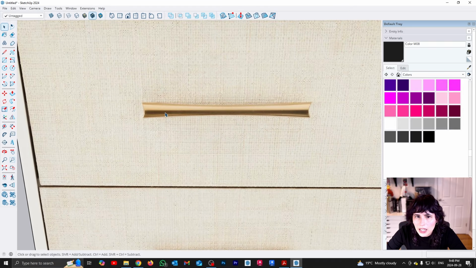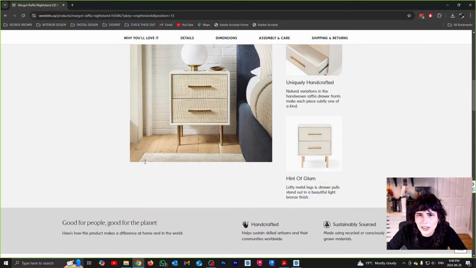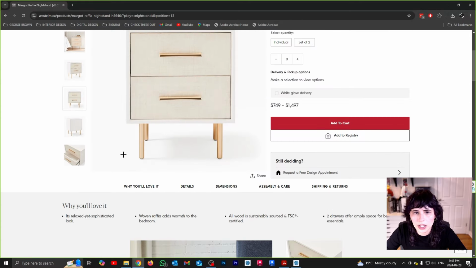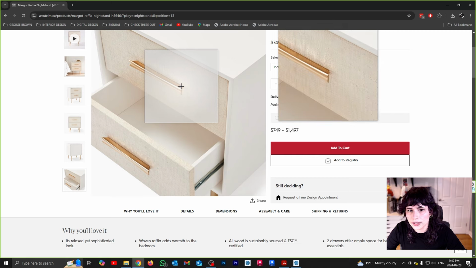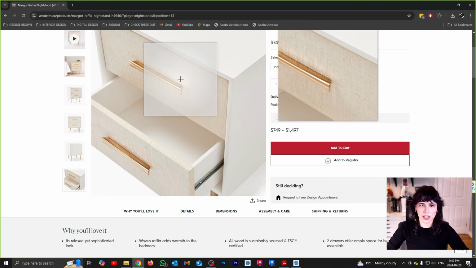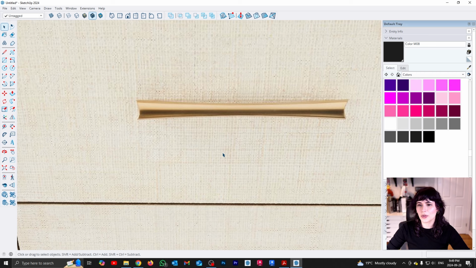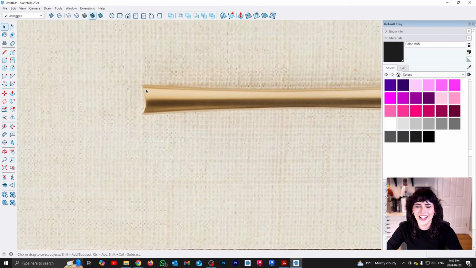Now, I'm not getting a very good understanding of my handles. I think that they are, let me see them in this picture here. Ooh. They're very nice. I wish there was a nicer picture because they seem to be kind of a sideways extrusion. Quite pretty and detailed. But I'm not going to model them with that whole level of detail because I think that I've already gone hard enough on this one.